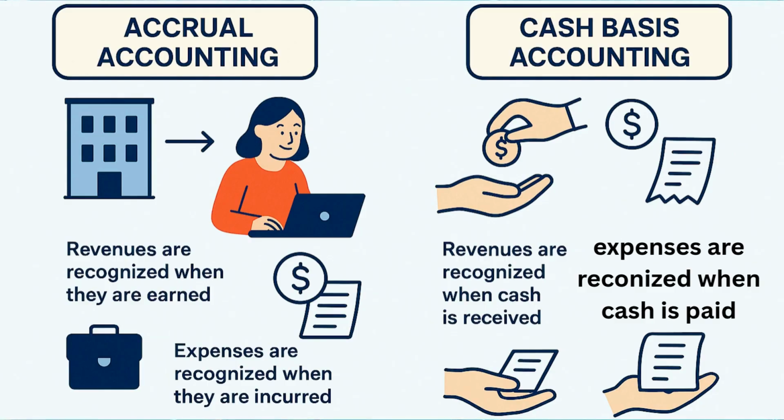We also have another concept called cash basis accounting. Under cash basis accounting, revenues are recognized when cash is received. Expenses are recognized when cash is paid. This method focuses only on cash inflows and outflows. However, it is not commonly used in financial reporting compared to accrual accounting. In this video, our focus is on accrual basis accounting, because that is where adjusting entries are required.